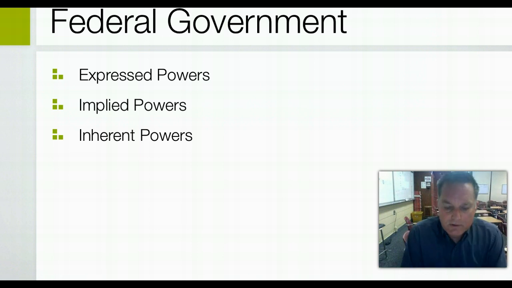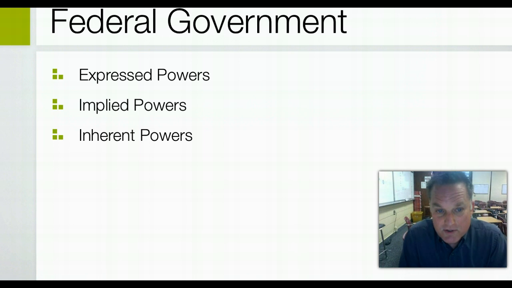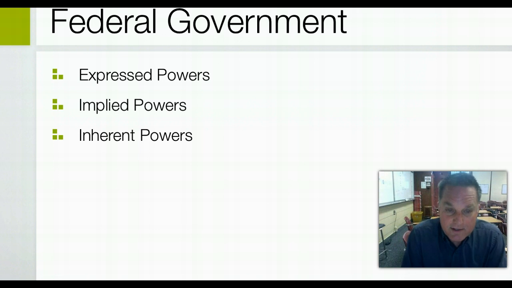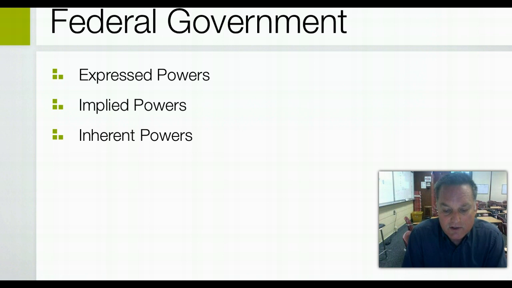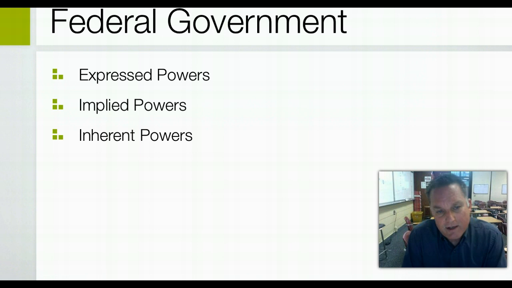During the American Revolution, the states reacted to Britain's unitary system by creating the Articles of Confederation. They knew what they didn't want — they didn't want Britain's system — so they came up with something new: the Confederate system, which gave all powers to the states. The framers at the Constitutional Convention tried to balance the perceived tyranny of the unitary system with the chaos created by the Confederate system, by outlining a hybrid — the federal system — implemented by the Constitution. Federalism then became a major building block for preserving freedoms while still maintaining order in the new nation.